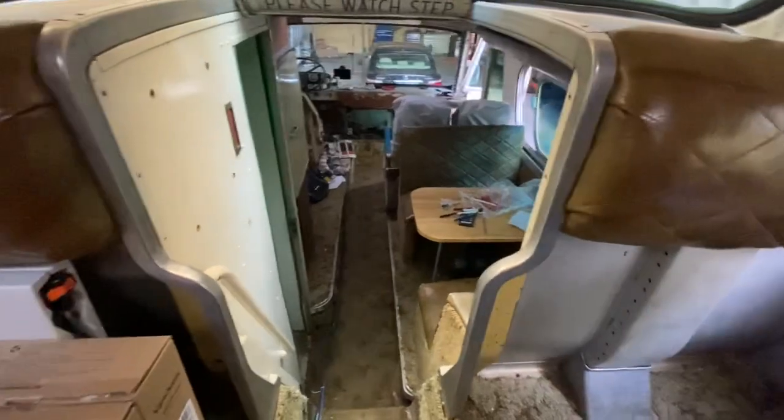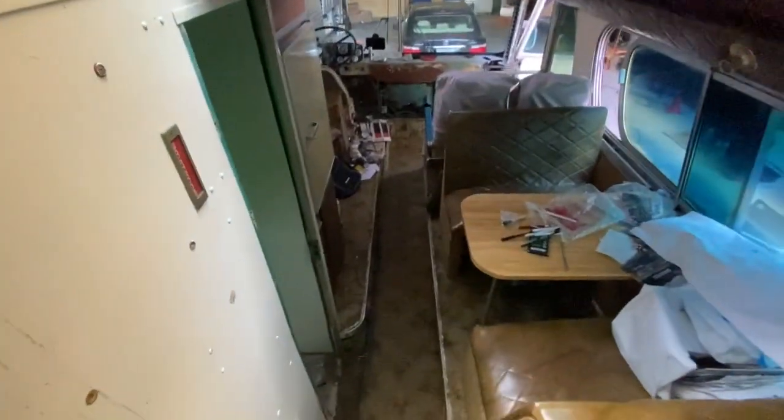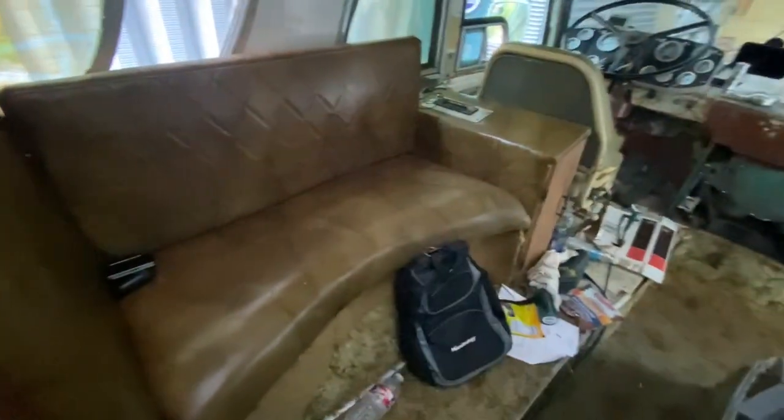Back in the day when the gospel group was touring in this, this would have been really cool. Lots of stories like that out there. I like this curved seat they did. That's kind of neat.